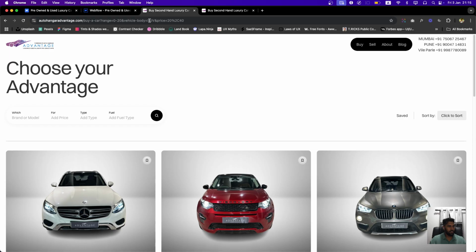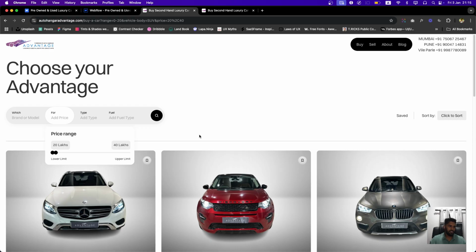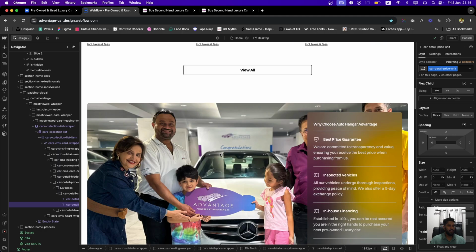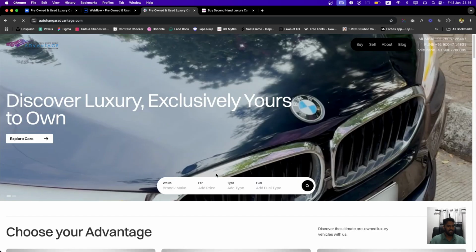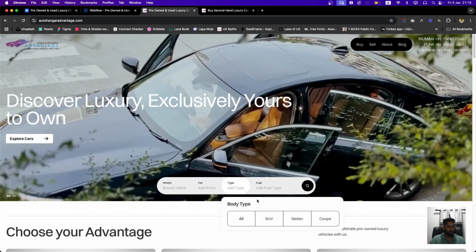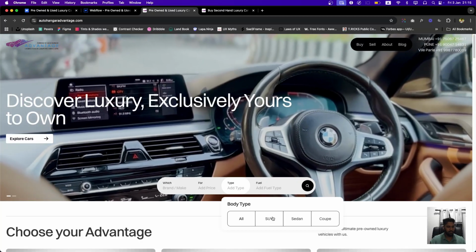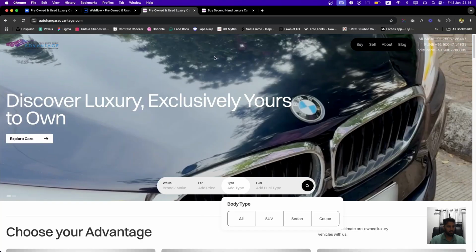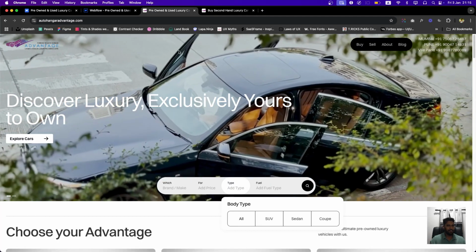And you see vehicle body SUV, price 20 to 40. If we check again, SUV is selected, the price is set. And this was not easy, and I had to use custom code. So basically what I did was I made sure the browser understands when the user clicks on something, and it takes this value and stores it and then passes it into this URL. It's simple, but it was not.